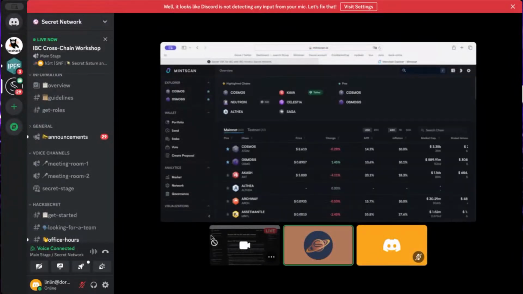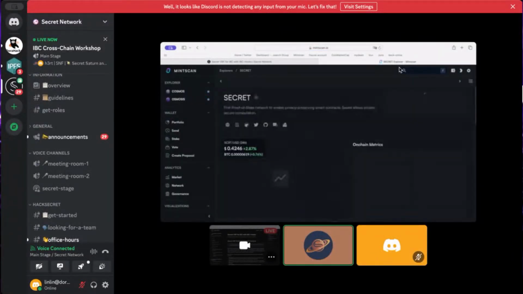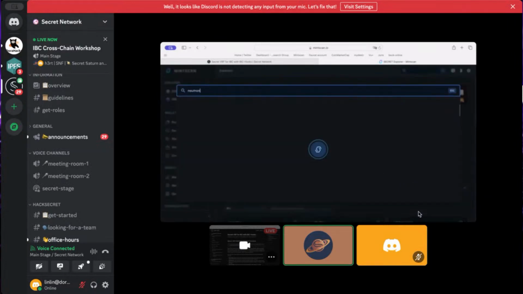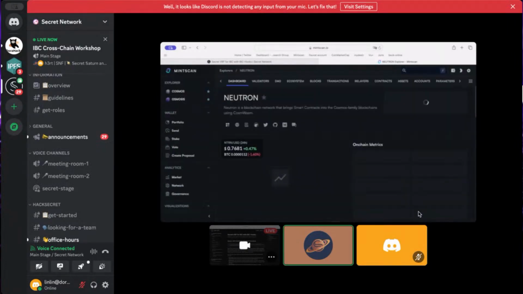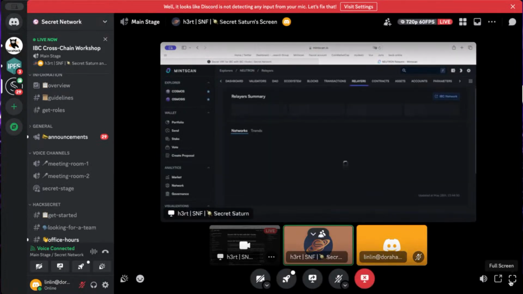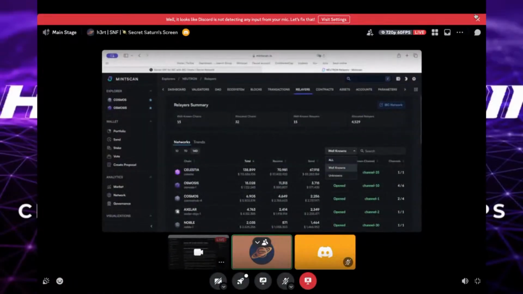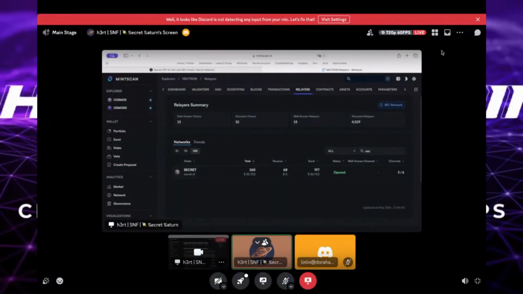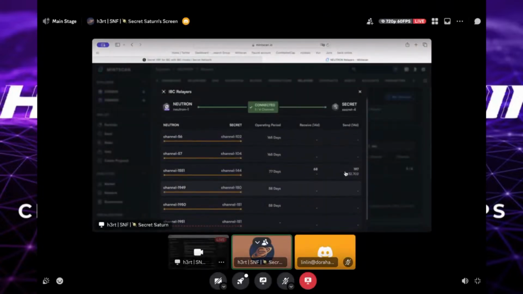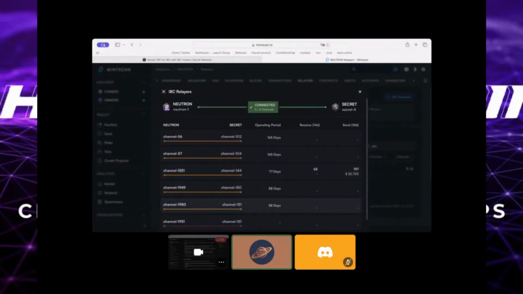And you look into the block explorer and maybe look into Secret or into a network. Say we can even take someone else. Let's take Neutron. So for example, you are on Neutron. What are you going to do? First of all, you're going to check on your chain that it's actually connected to Secret Network. So in that case, we can take a look at it, and we can verify, oh well, it's actually connected to Secret Network. So that means as long as Secret and Neutron are connected with a standard transfer channel that's just used for transferring assets, you're good to go.